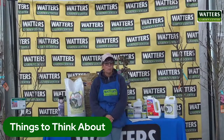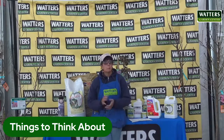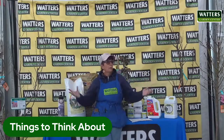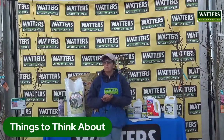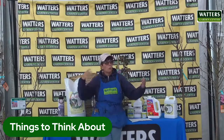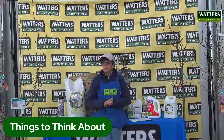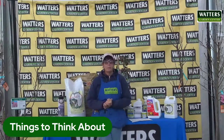Fruit trees do very, very well. And they make great small ornamental trees as well, because most of them are semi-dwarf. Semi-dwarf actually means that they will get 15 feet if you just let them go. The really nice thing about fruit trees is they don't mind being topped. So they are very easily pruned to the size that you want. If you only want your tree to be 10 foot, keep it at 10 foot. Very easy to do. It's a lot easier to pick your fruit when it's 10 feet instead of climbing up a tall ladder and falling off. We don't want anybody to do that.